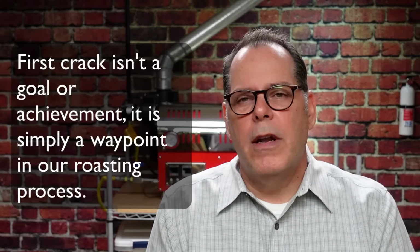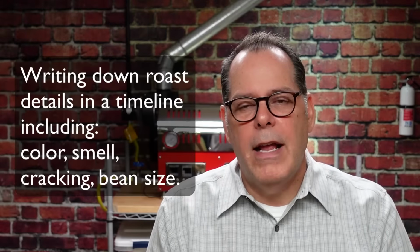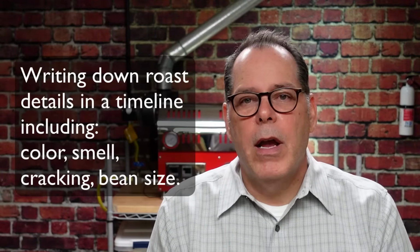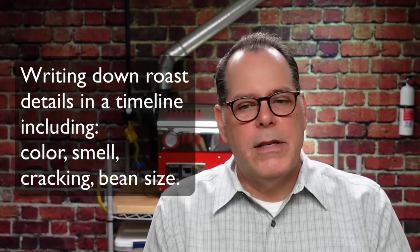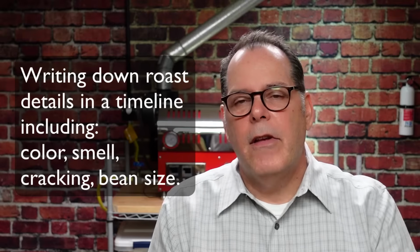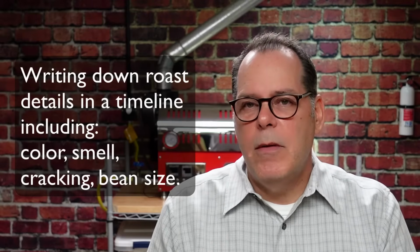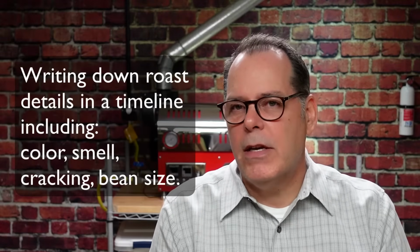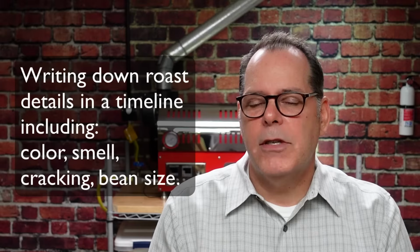What's more important is understanding, by visually looking at the beans, when the colors change and writing that down. It's also important to smell. We can all smell when we start to smell things like bread or sweetness, right? Those things, we mark those things down. Eyeing the coffee, watching the color as it progresses through the roast, and also smelling it.